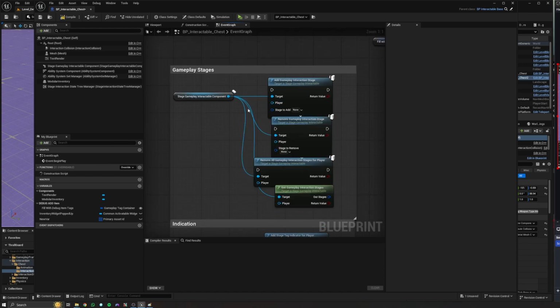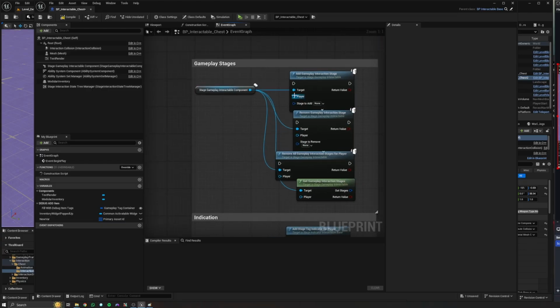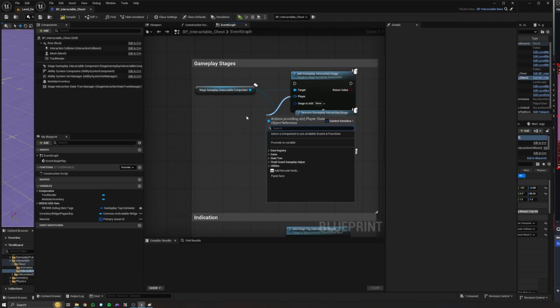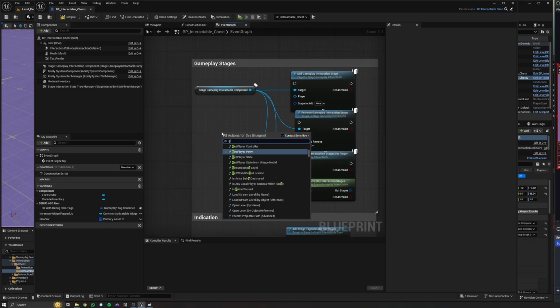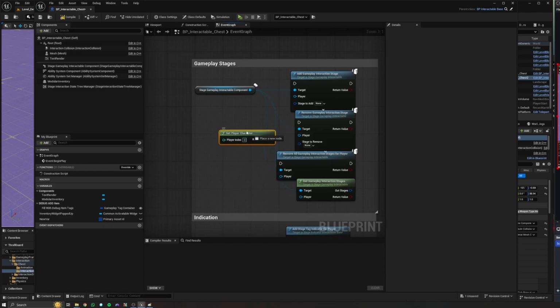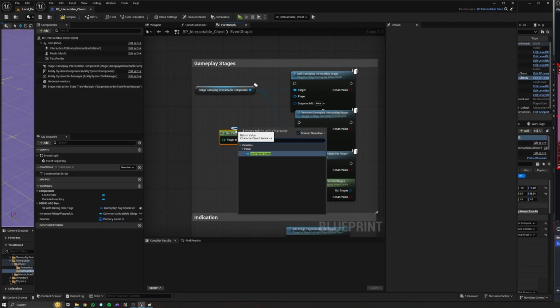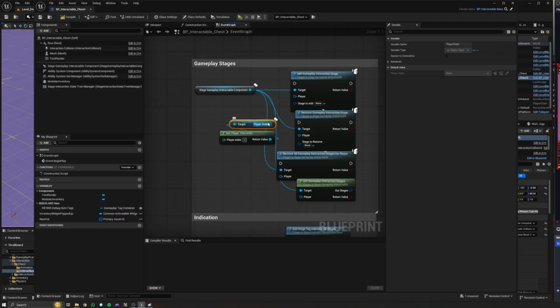The player is the player state actually, and because player states are always replicated across all clients, we can get our player states from a character easily. Let's see here, get player character and get player state, and we can input this variable to these functions.